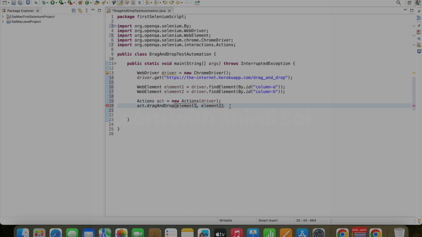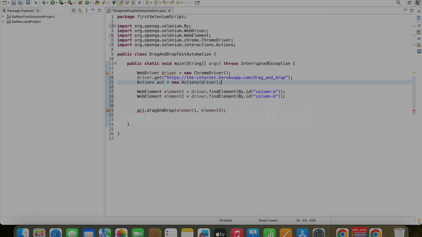Okay, if you have not defined it, you can define it after act also. So I will take this particular line and add it at the top after get. Okay, so it will be easy for you to understand.